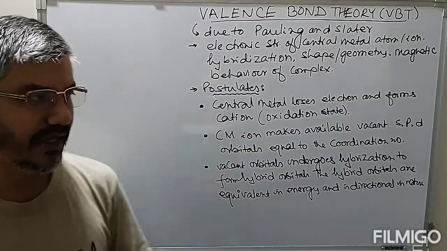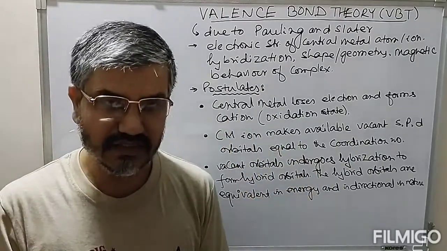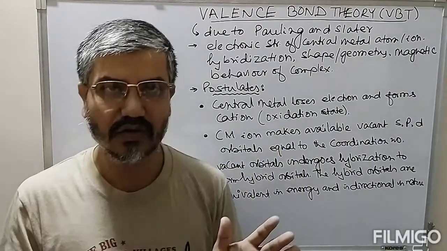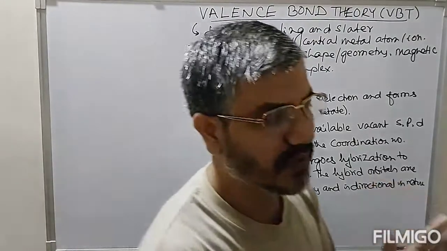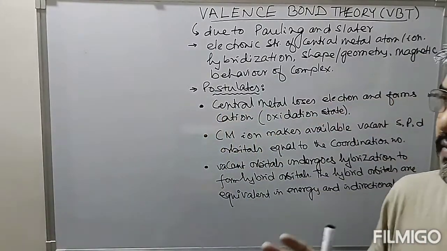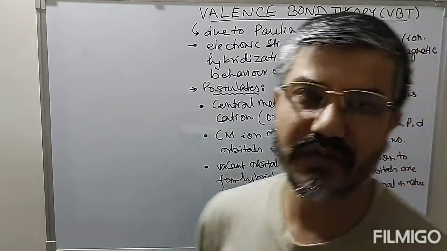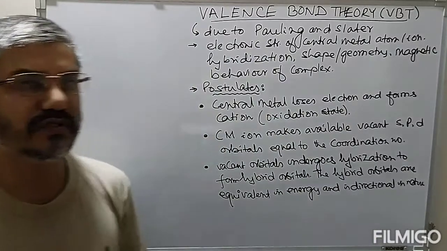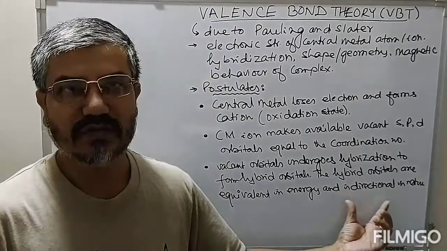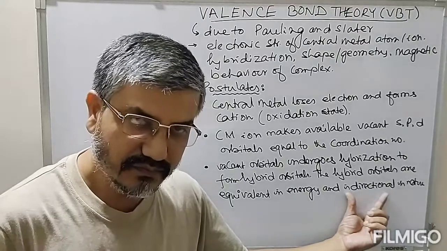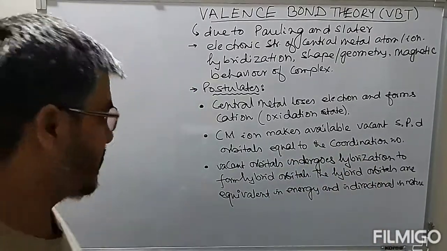Orientation or the directional nature means the hybrid orbitals are directed in such a way that the distance between the orbitals is maximum. As the distance is maximum, the repulsion between the electron pairs will be minimum. As the repulsion is minimum, energy will also be minimum, and that particular state will be the most stable form. So this directional nature is responsible for the stability, shape or geometry of the complex.